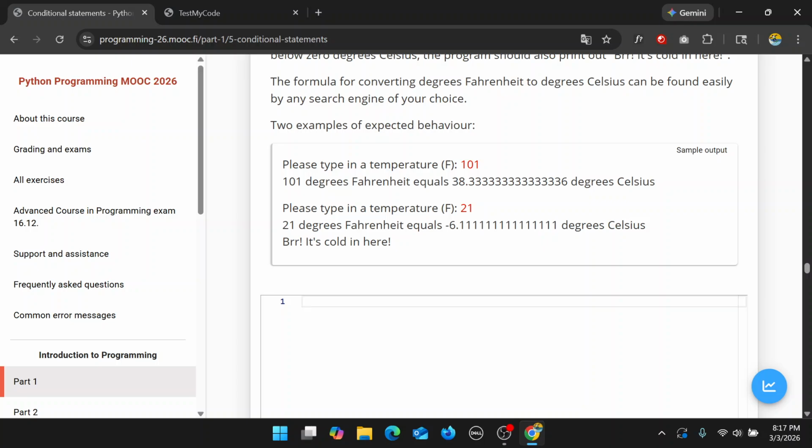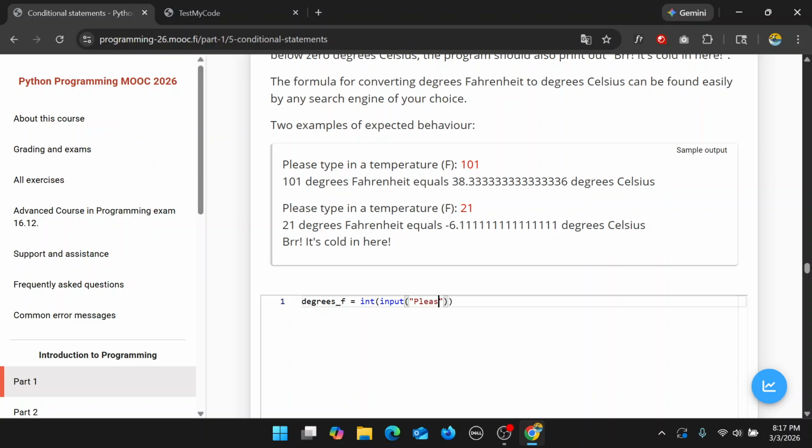All right. So we're going to need two variables, I think, one to track the degrees Fahrenheit and one to store the converted degrees in Celsius. So we're going to have degrees F, which equals an integer with the casted user inputted value.